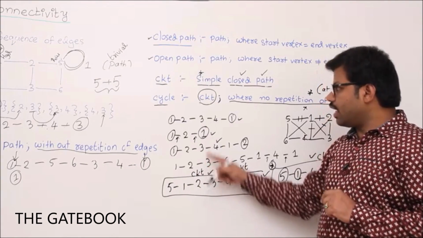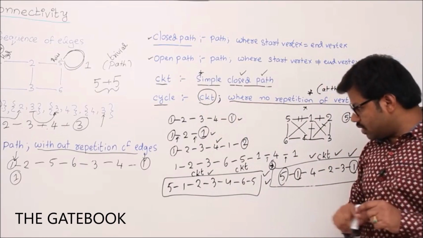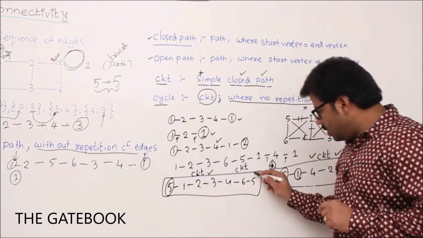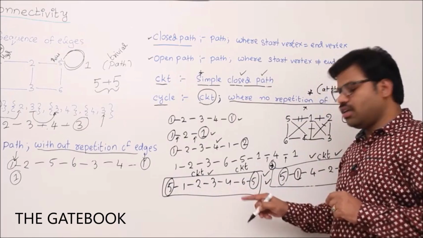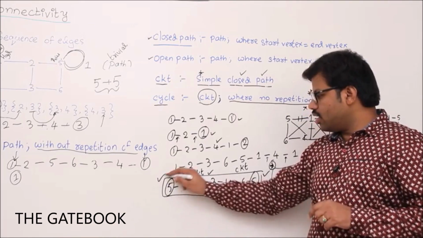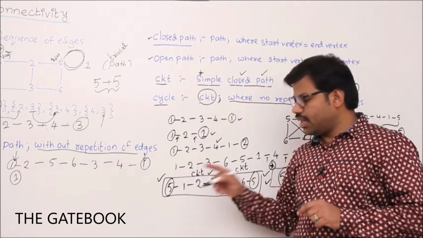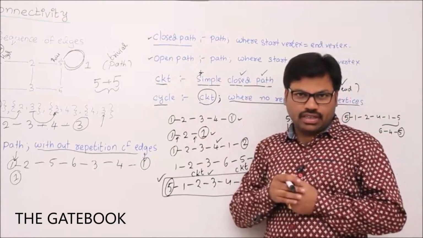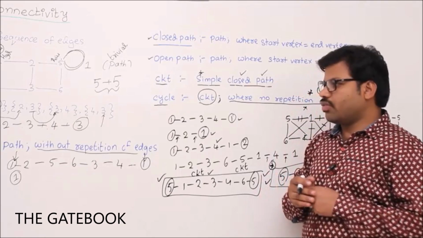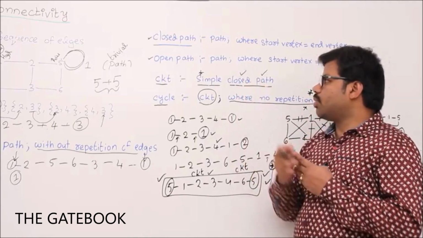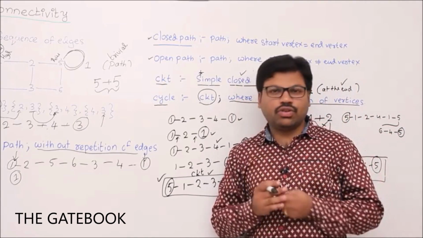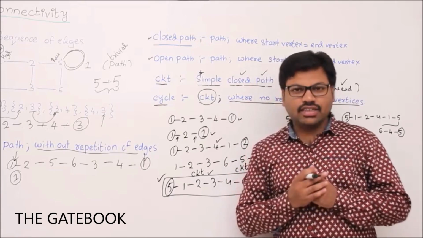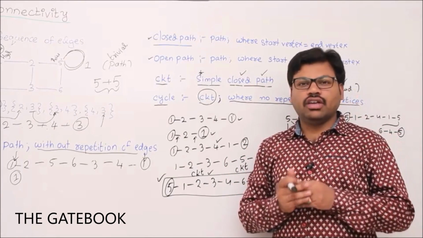But a circuit is a cycle only if there is no repetition of vertices. So apart from these ends, are you seeing any repetition? No, right? That's why no repetition of vertices. It is a cycle. So these are all fundamental things in the connectivity topic. Okay. So you learn what is path, what is simple path, what is closed path, what is open path, what is circuit, what is cycle, isn't it? So using that we are going to define connectivity.